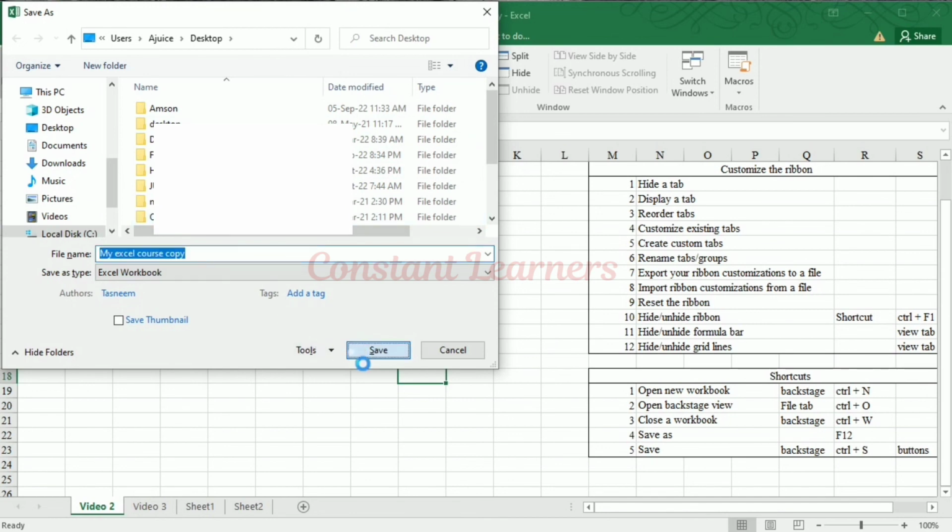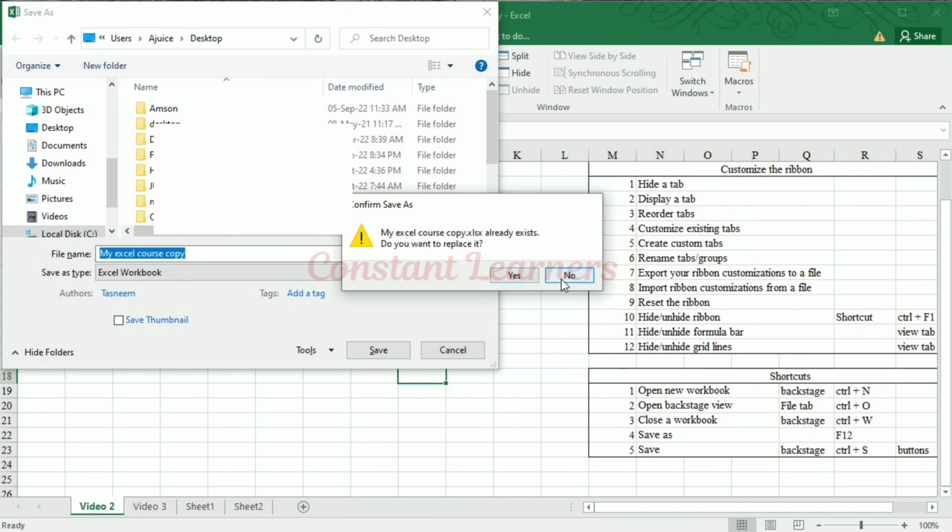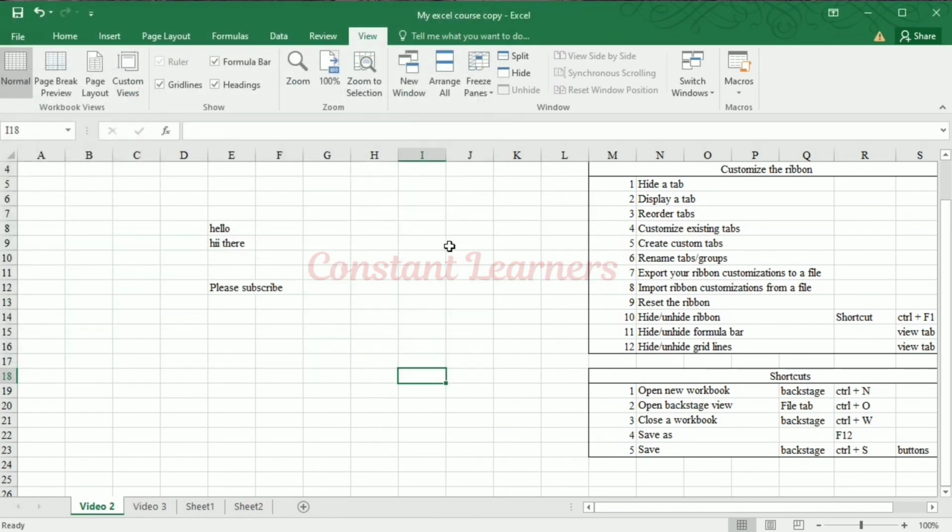Okay, so that was all for this video. I hope that you've understood everything that was discussed here. In the next video, we are going to discuss what are cells, what are rows, what are columns, how can we customize the cells, rows and columns, how can we customize the whole worksheet, okay? How can we add or subtract the worksheets, how can we copy or move the worksheets, how can we customize our worksheet overall and the cells, rows and columns.